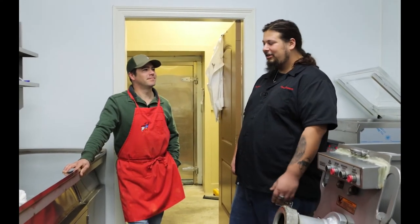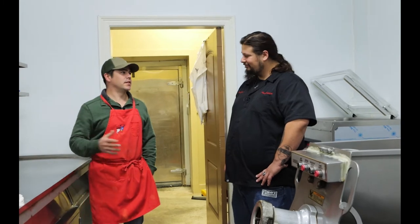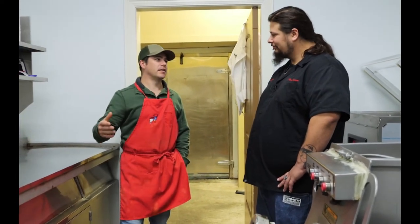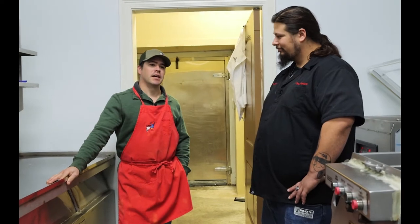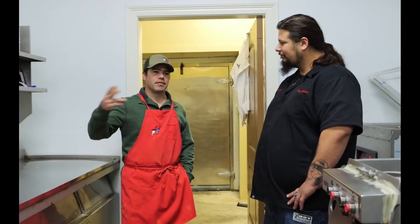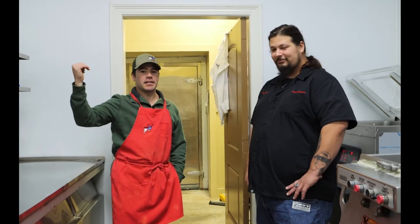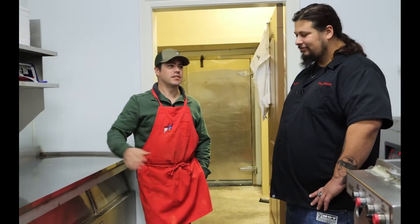So this is a really nice setup. What sets y'all apart from the rest of the processing? We process deer only. We don't have to keep up with a meat counter, so you can't purchase anything here — we're just a processing facility. That keeps things streamlined and our processes stay consistent day to day. We also have a 24-hour drop-off, which a lot of people don't offer, and a drive-through. We're conveniently located off I-49 between Lafayette and Opelousas. A lot of people hunt up north, take 49, and Sunday evening they drive through and drop it off at 7, 8, 10 o'clock at night. It makes it easy for our customers.